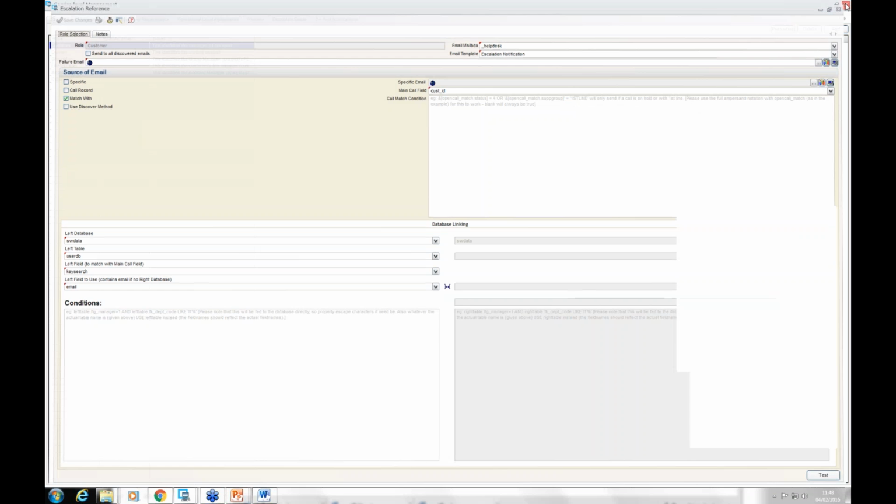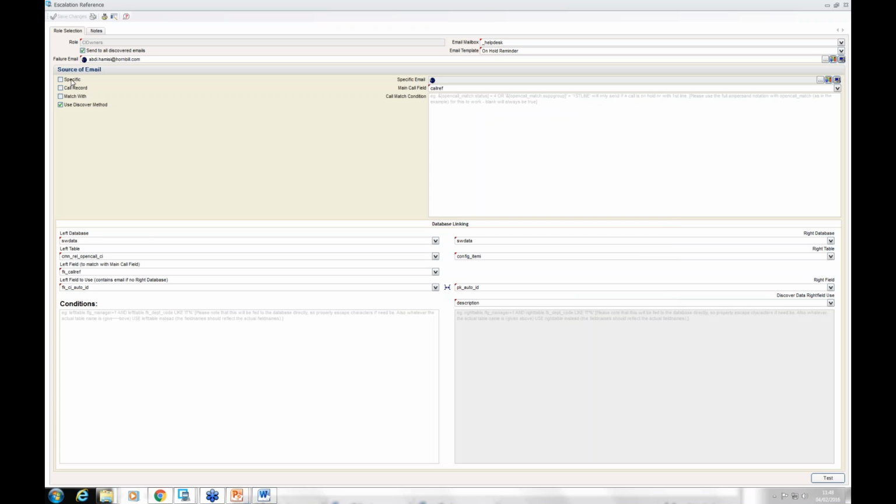So I've created one down here for CI owners. Now what this should do is use the Common Rel Open Call CI table. Based upon the call ref of that table, we're going to get the ID of the items that are affected to the call or associated to the call. And we're going to join that onto our config item I table, into our PK auto ID, which is going to match with the auto ID of the CI.